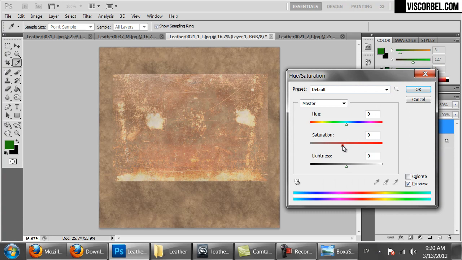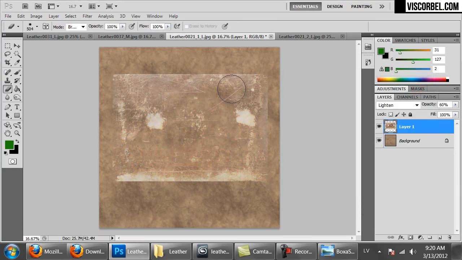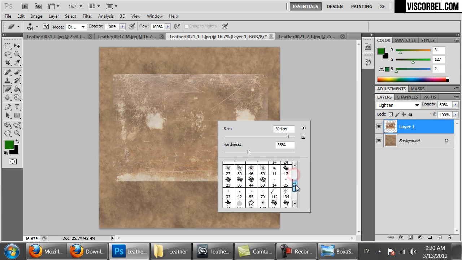I'll desaturate it a bit so it matches better. Okay. And now using the eraser tool, some interesting brushes, I'm going to erase the borders a bit.